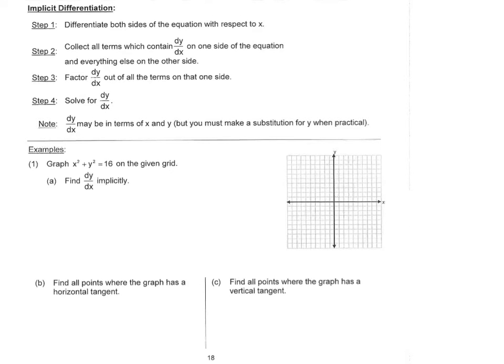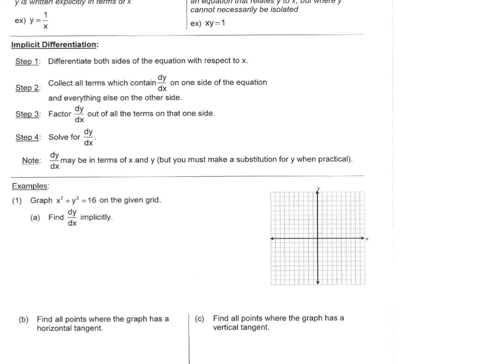So we will need to know how to find a derivative of a function that is in implicit form, and that technique is known as implicit differentiation. All right. So what we do is we differentiate both sides of the equation with respect to x. Basically, what that means is leave the function the way it is. Don't try to solve for y. Don't try to solve for x. Just take the derivative of it in its original state.